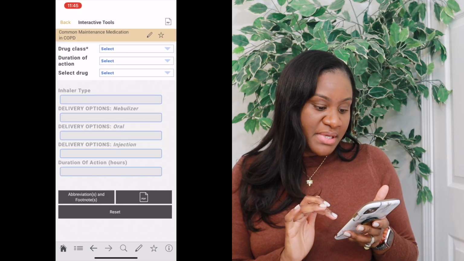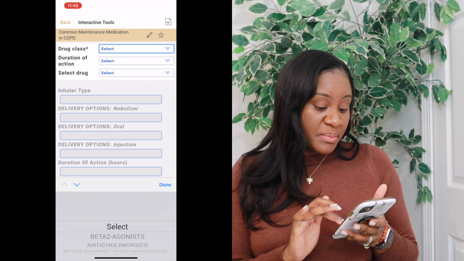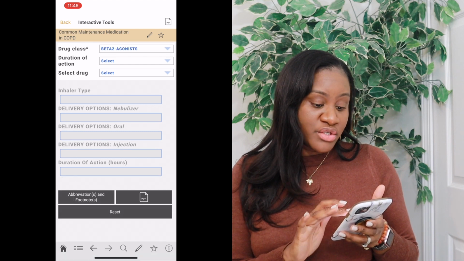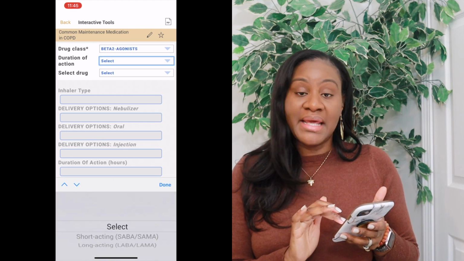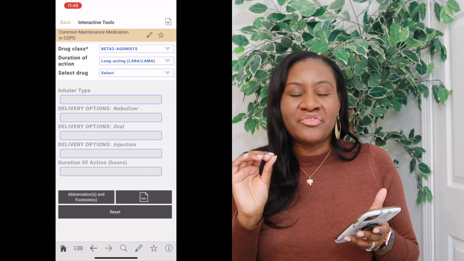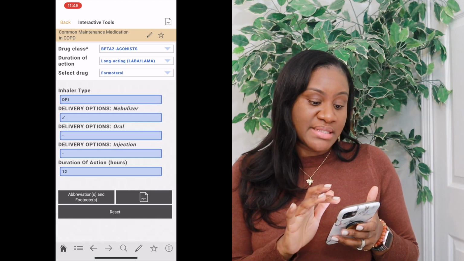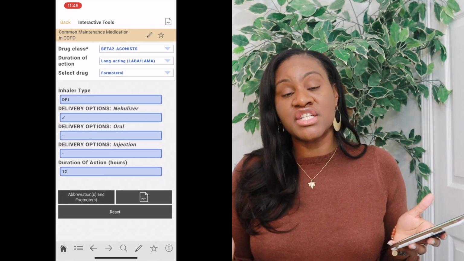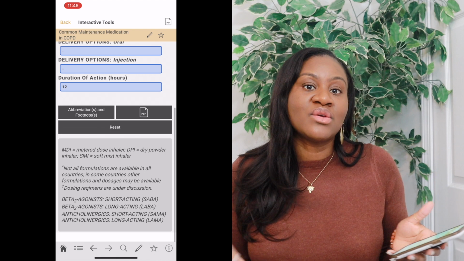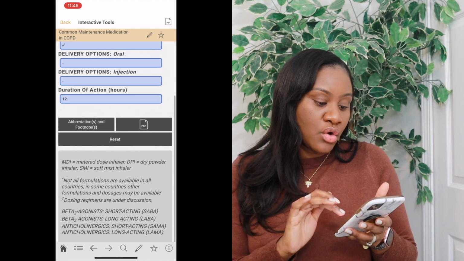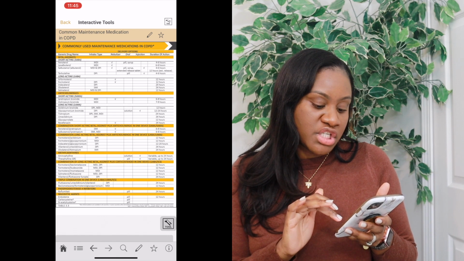If you click on the PDF, the PDF is telling you everything you need to know about this inhaler. So this is a very quick resource that you can use for your COPD patients. And I'm telling you, you're going to have so many patients that have COPD, so this is definitely a cool app for you guys to check out.